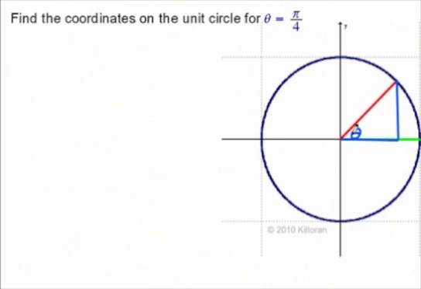Well, if that's π/4, that's 45 degrees. And if this is a right triangle, this angle up here is also 45 degrees. So it makes it an isosceles right triangle. We know the length of this side is going to be 1 because it is a unit circle. And what I can do here is just label both of these sides exactly the same. Both of them are going to be x because it is an isosceles triangle.